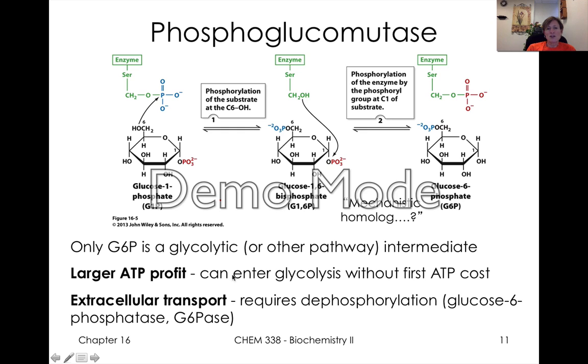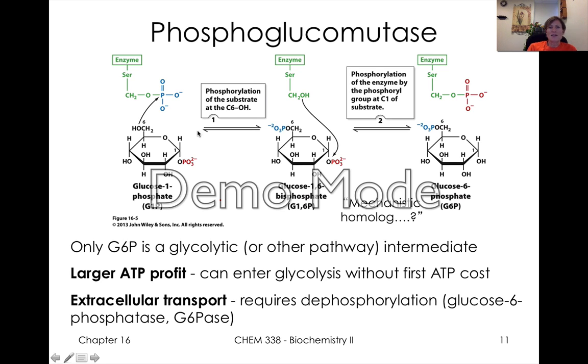However, if you're the liver and you're going to be transporting this out to the bloodstream for other use, you actually lose that benefit because you have to dephosphorylate it. Only free glucose can be exported and then circulated in the bloodstream, so there's a phosphatase that can snip that off and facilitate that process. However, we need to get to G6P because the endpoint of phosphorolysis by glycogen phosphorylase is G1P.